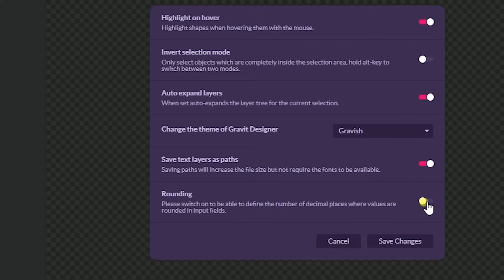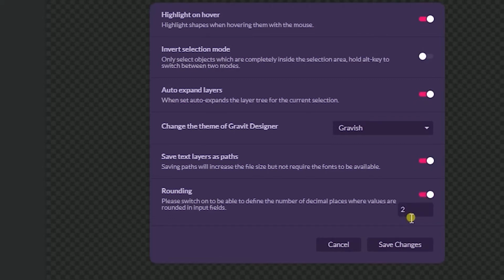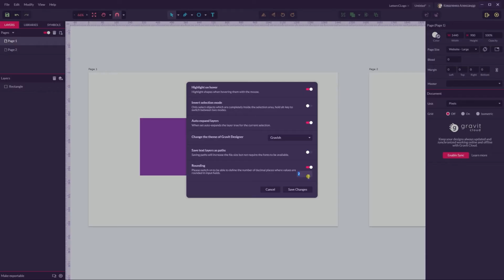Another option is rounding, and if you turn on this option, Gravit will give you a number of decimals to round to. So for example, Gravit would round the number to the nearest 100th, right?